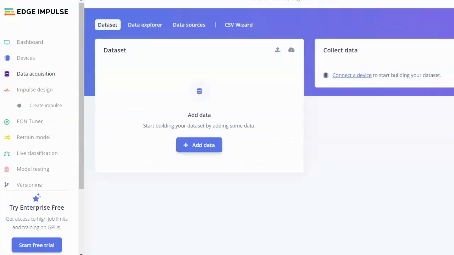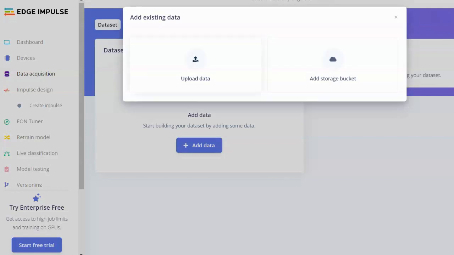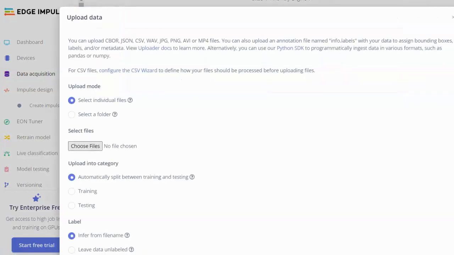So let's upload our data. Click on Add Data, Upload Data. Now before choosing your file, you could go to the Configure wizard. It's very easy to look at your data to see if they are compatible or if there is any processing required.